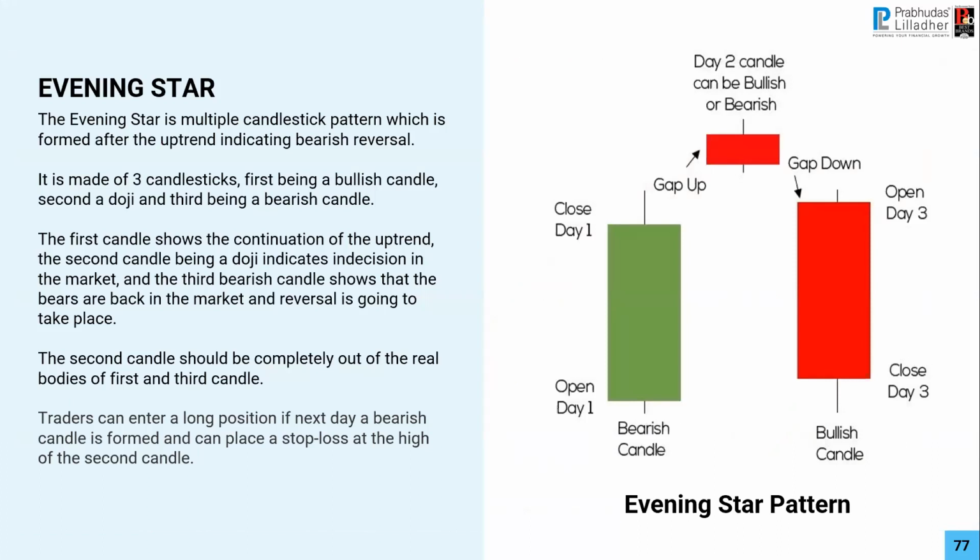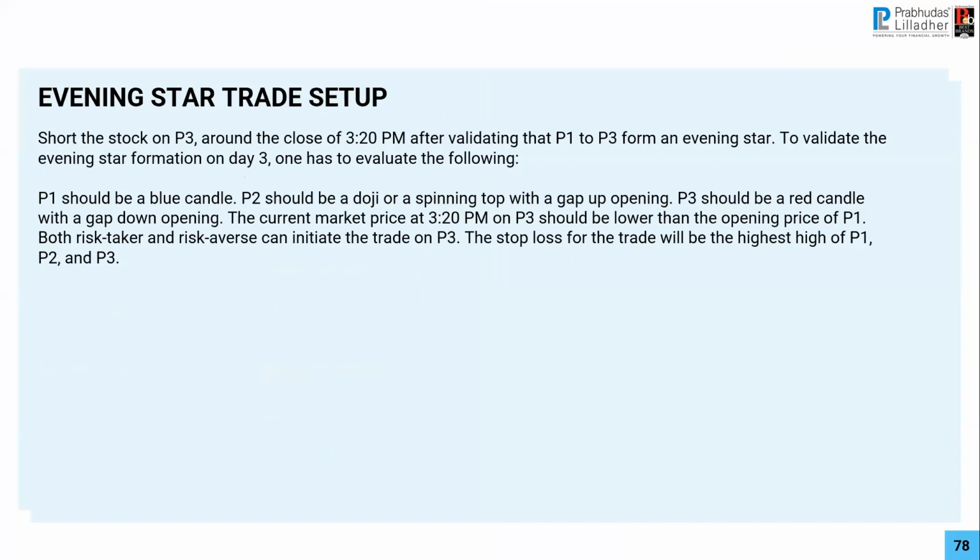So just as a revision, the previous candle has to be a green candle, followed by a new high forming a doji or a spinning top, and the third candle is followed by a gap down, and closing is equivalent or lower than the P1 candle, which confirms that the bull trend is coming to an end and the market is going to get into a reversal, getting into the sell strategy. So what will be the setup? As always, evening star also a study of 3 candles, just like morning star.